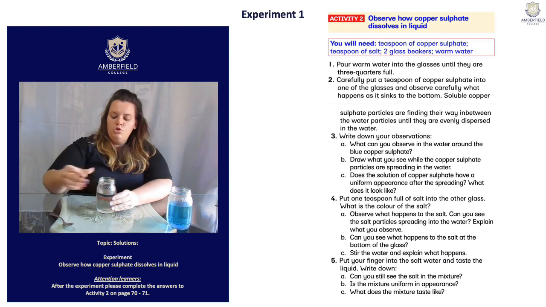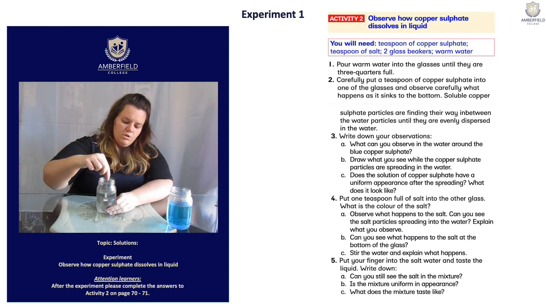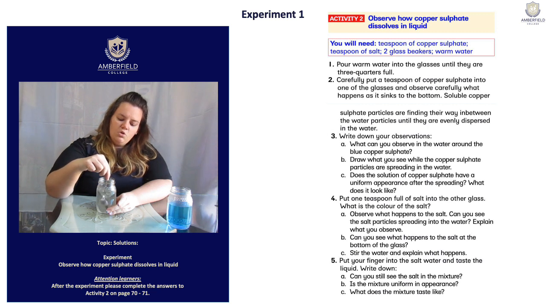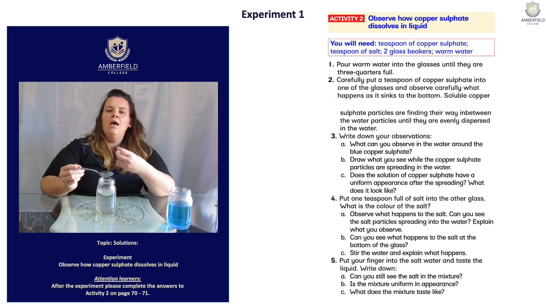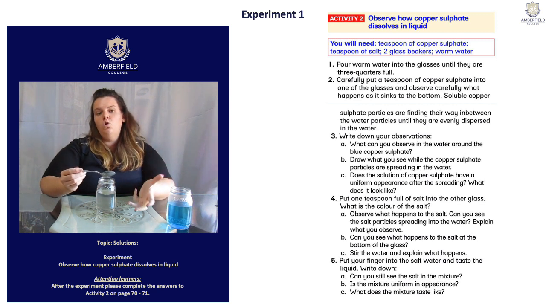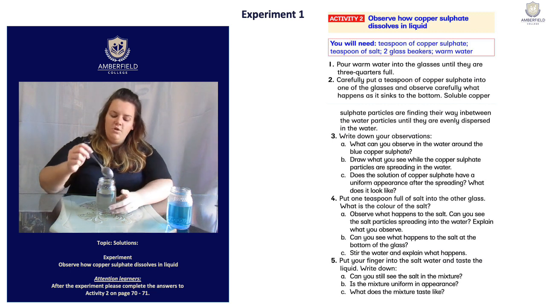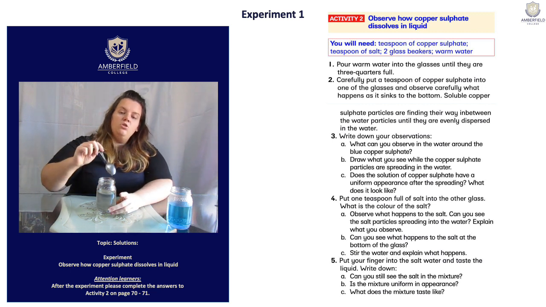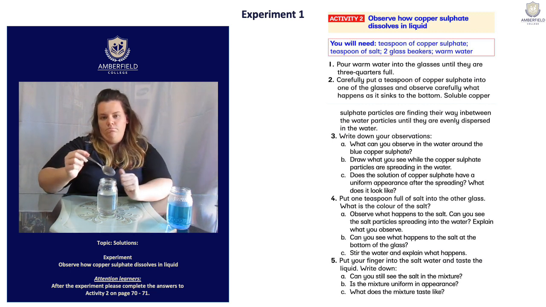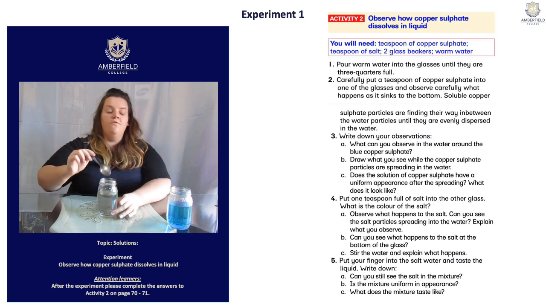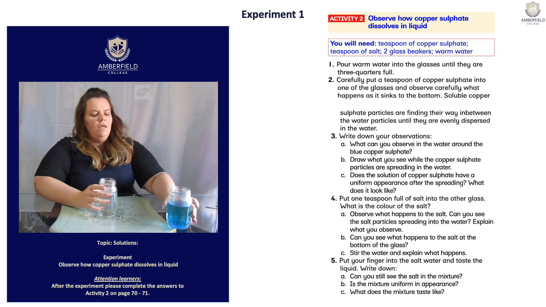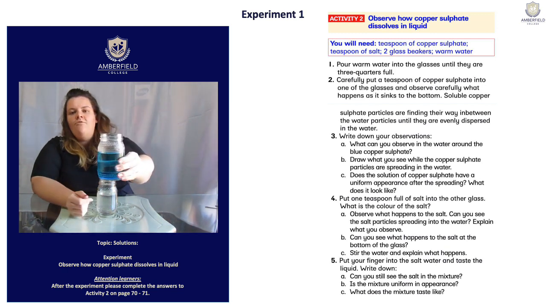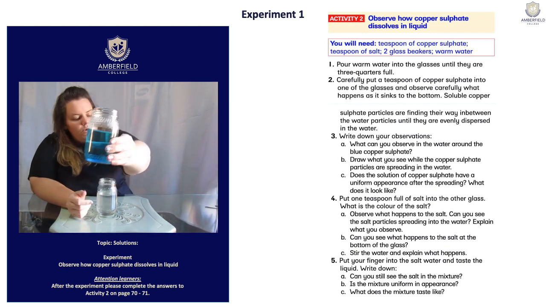So I'm going to stir the salt and water. What happens when we stir the salt and the water is that the rate of dissolving is faster. So the salt actually dissolves faster, meaning it is becoming a solution faster. So there we have it. Now, if we look here, we just have plain copper sulfate liquid.